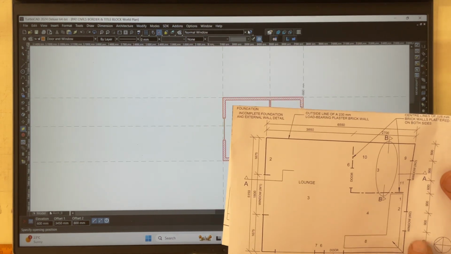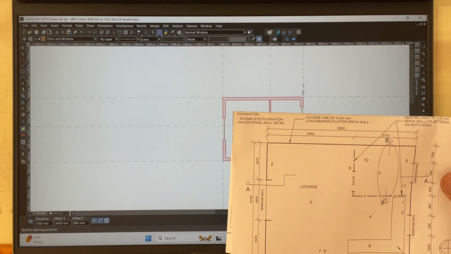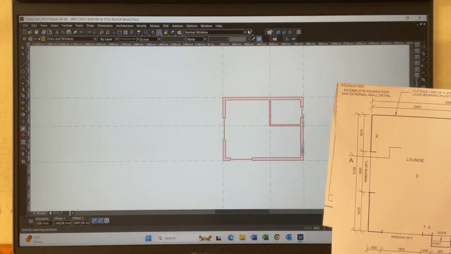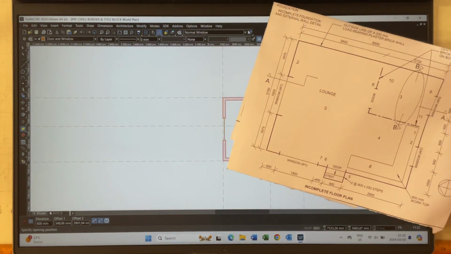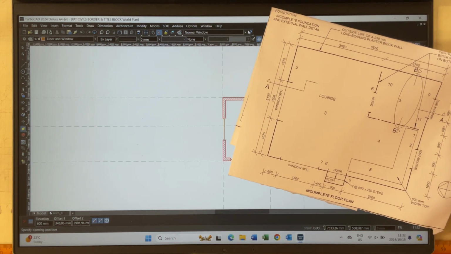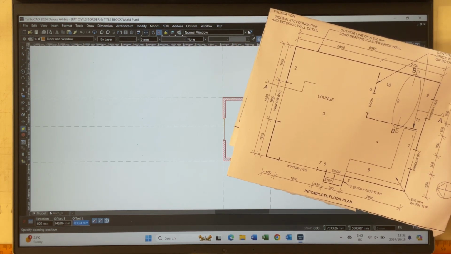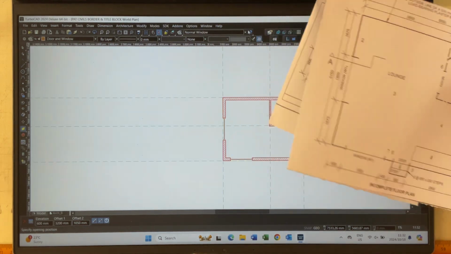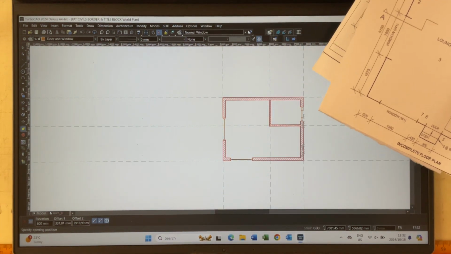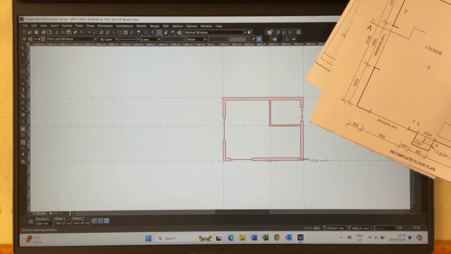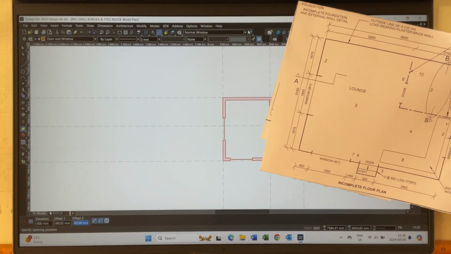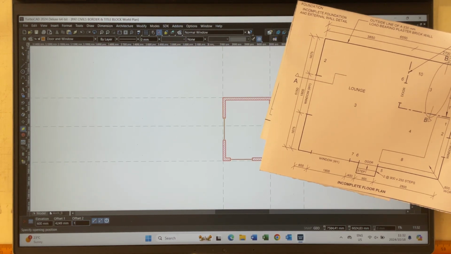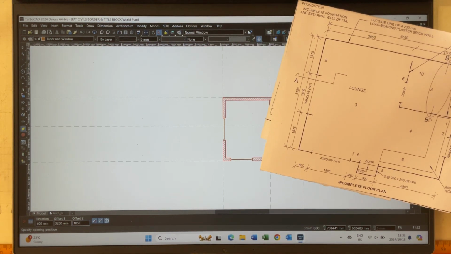It then says that this window over here is also a window 2, so I bring a window down here, and you can see that the offset 1 needs to be the 1050 over there. So I go tab, tab, tab, 1050, press enter, okay, and no, sorry, let's just do that again. Control Z, let's see what happened there. Okay, let's just do that. Tab, tab, tab, 1050, press enter.